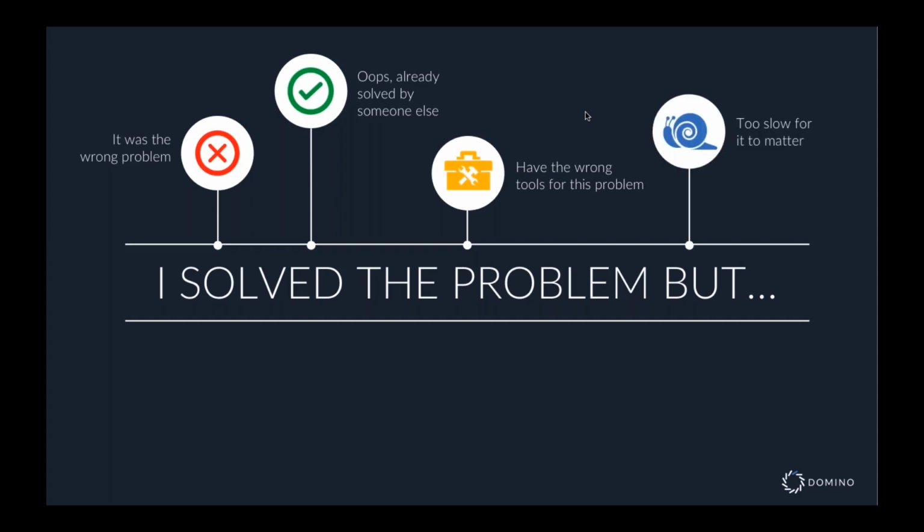Related to that one, of course, is if it's too slow for the solution to matter. So many data science projects have a time constraint tied to them. You can imagine, one of our clients is Monsanto, and they use data science for predicting climate change and how climate impacts crops, and therefore what seeds to plant where and when. And if they were trying to update that model and they came up with the update, but it was past the planting season, it would have been useless. It's really important to understand, when is this thing due to get into production?